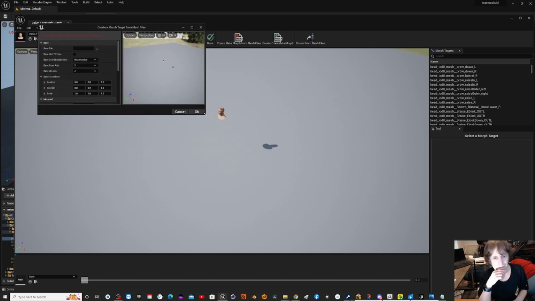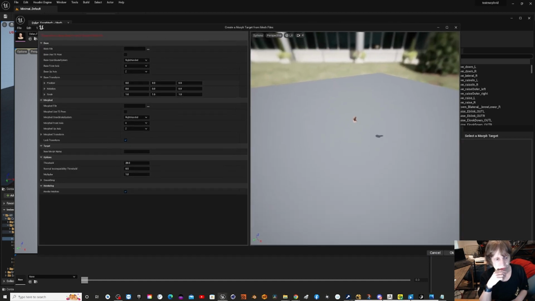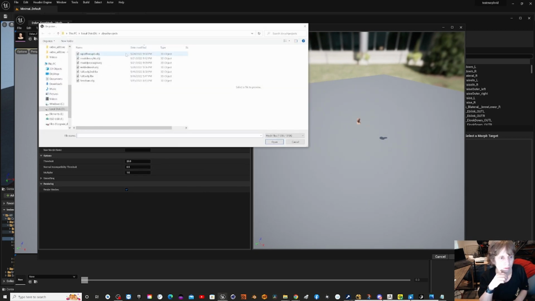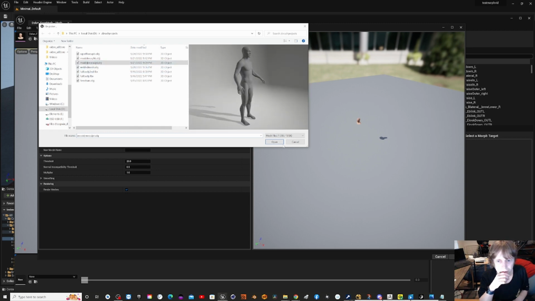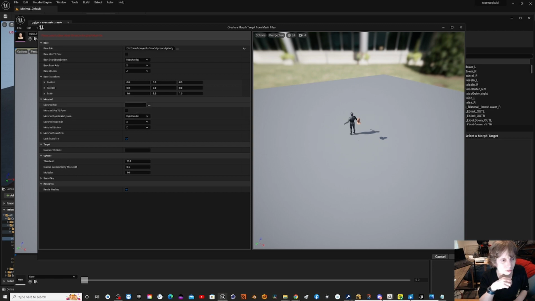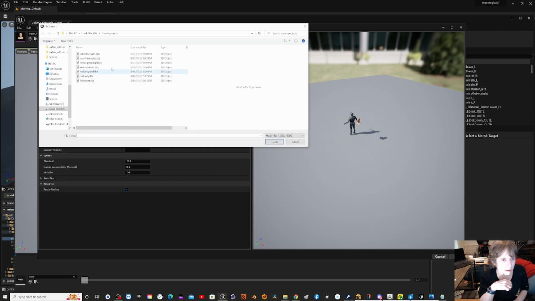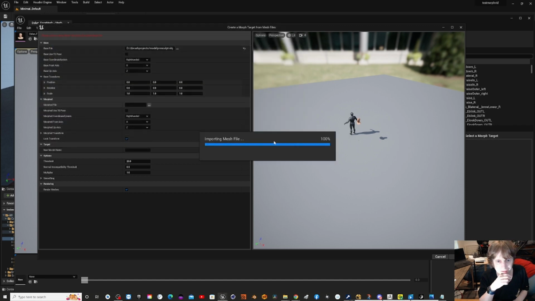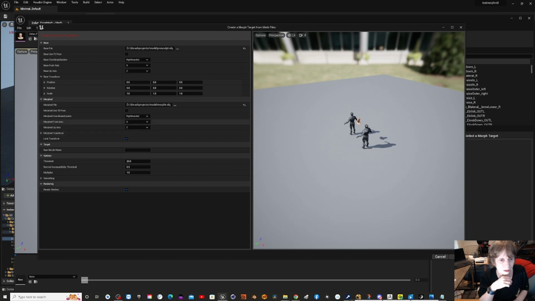And remember, it's smart enough to know the body and the face. So we're going to go here and model pre-sculpt. See, it even shows it to you, which is kind of cool. And model post-morph, and you can see. And we're going to call this Z head.